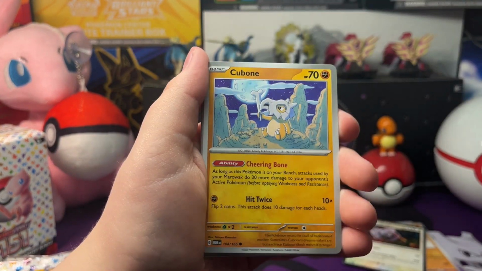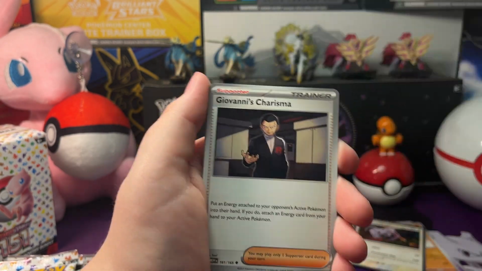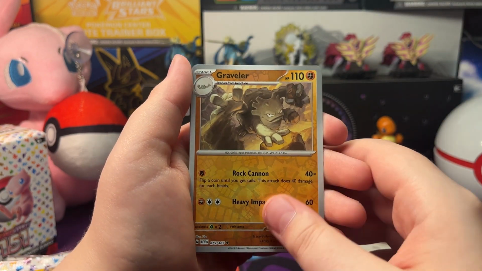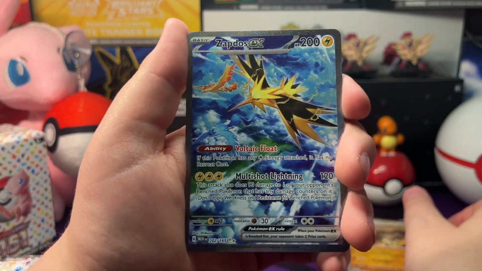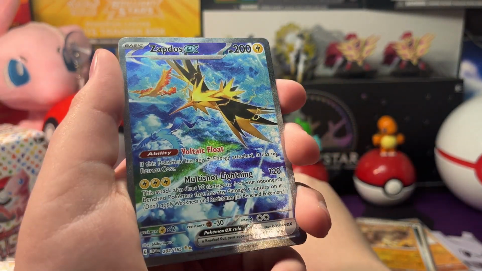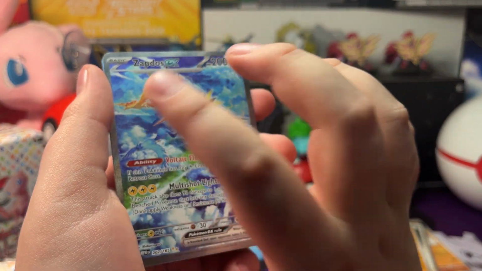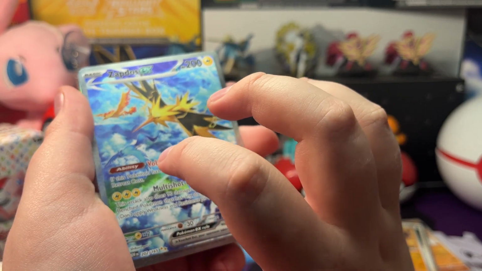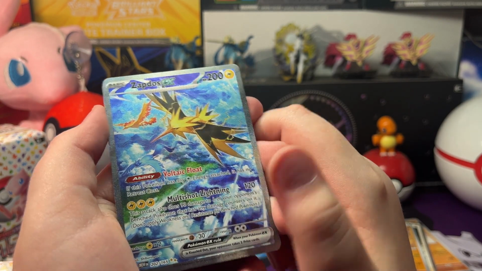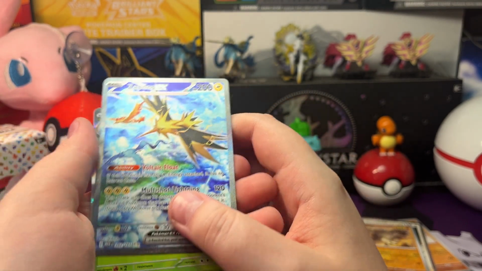Nice. We got Ekans, Cubone, Vulpix, Magnemite, Parasect, Giovanni's Charisma, Cloyster, a Reverse Holo Graveler, and a Zapdos EX Secret Illustration Rare, I believe. That is a really nice card. You can see Moltres. Starts with a G, I'm not 100% sure. But yeah, really nice card there. Just flying through the sky.